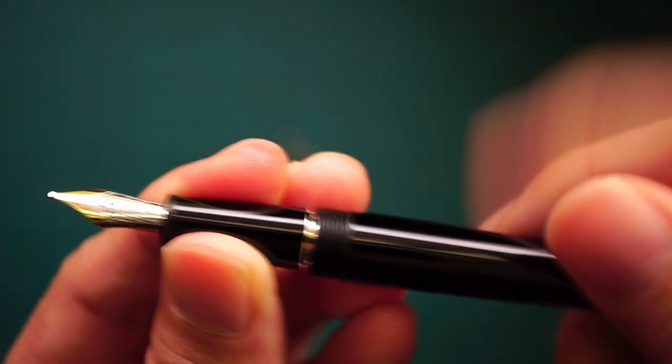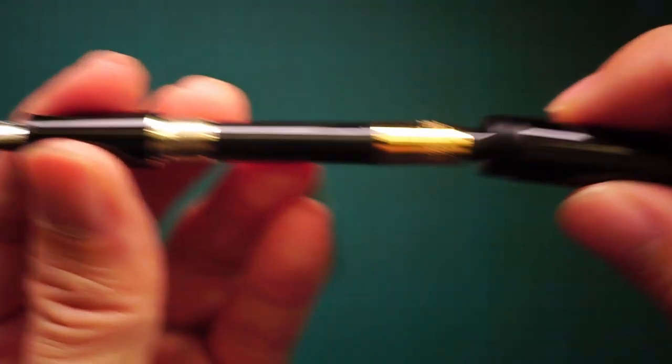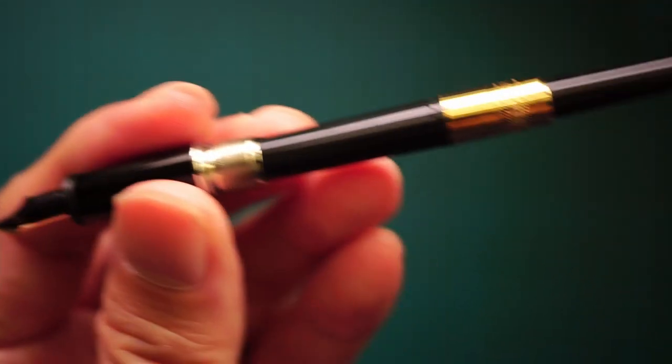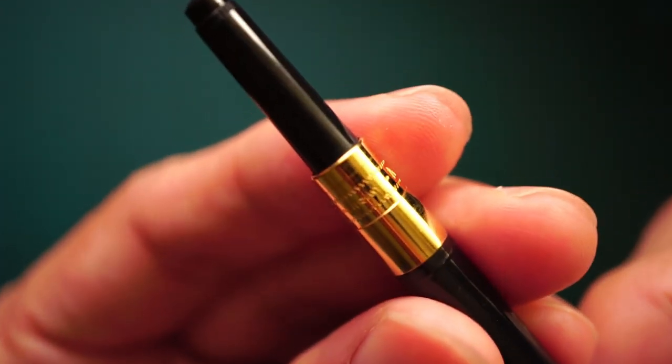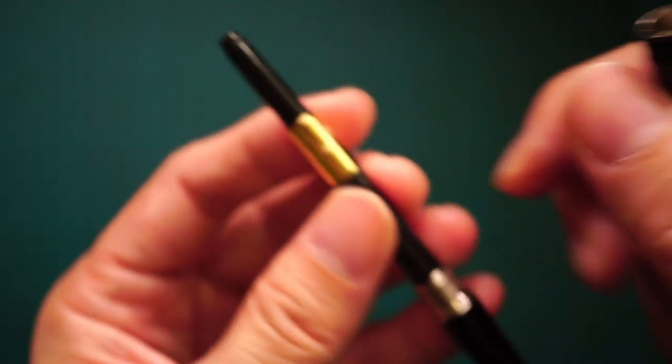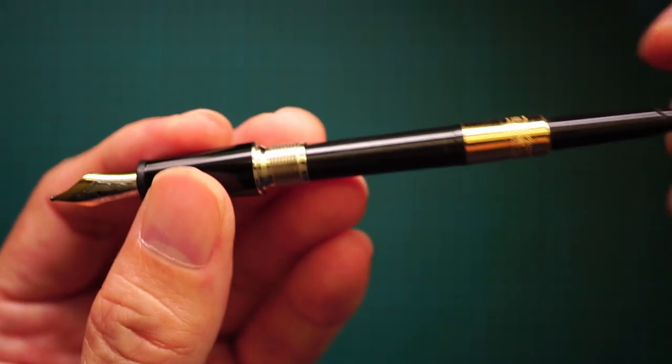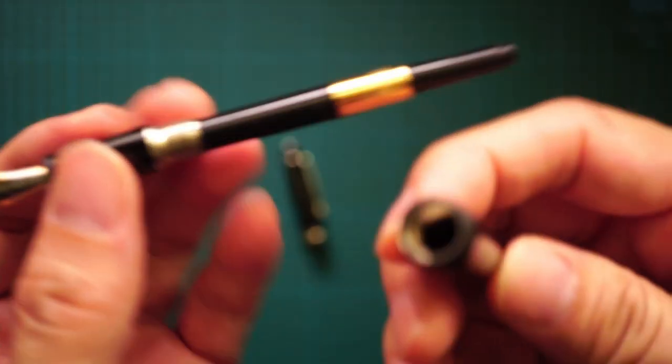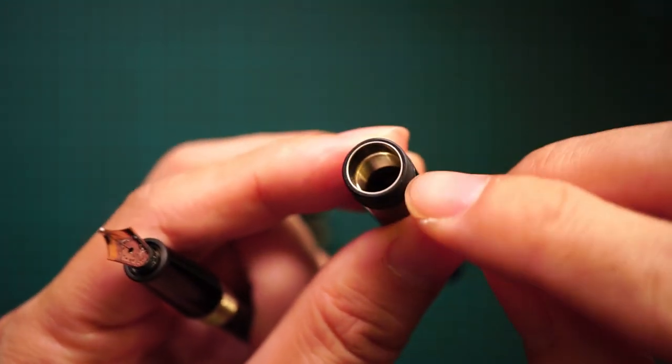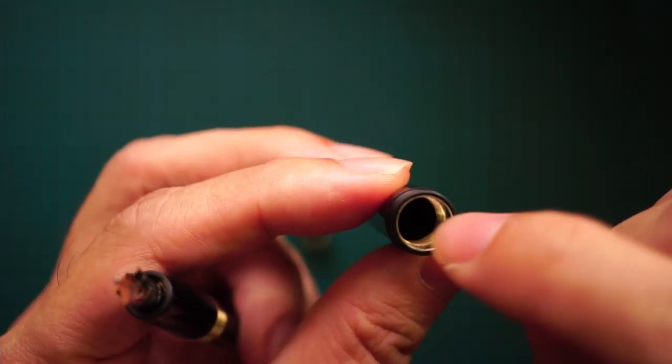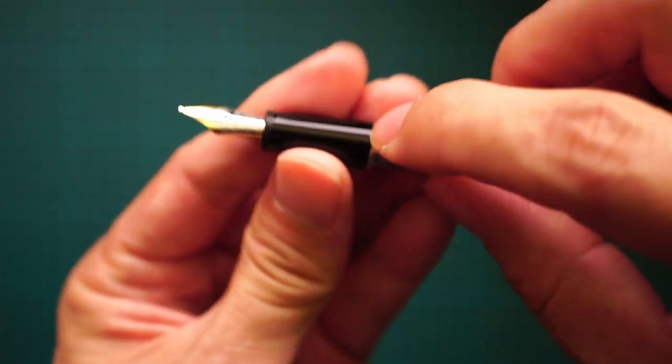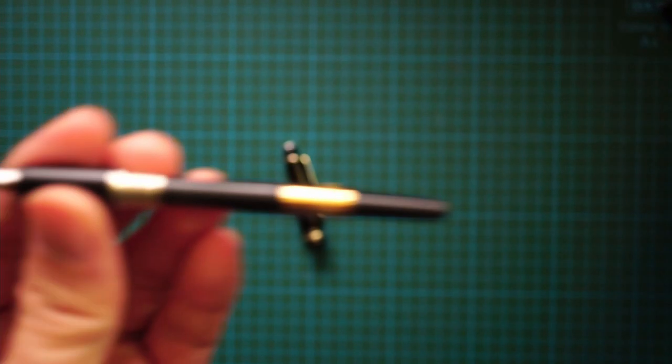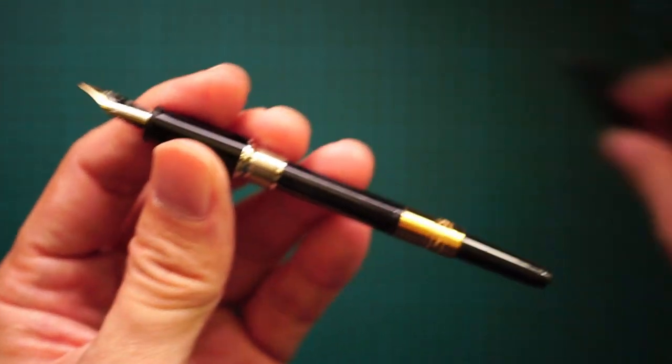Opening up the barrel, it comes with a Mont Blanc labeled or branded converter. It just says Mont Blanc Germany down here. Before I forget, there's actually steel threads down here. So no eyedropper action for you guys, there's also steel threads here. So it's steel on steel, which is kind of unusual.